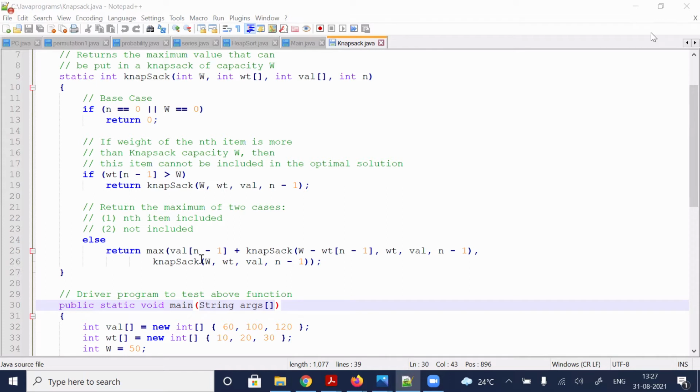You have to do this for whatever item you have inserted into your bag. Suppose, for example, first I put in item 10. When I put it in, the corresponding profit that gets added is 60, I wrote the value. Plus, again, you are still having space in your bag. Then what you have to do, again you have to call the same function knapsack, and that profit will be added to the earlier one.